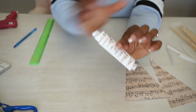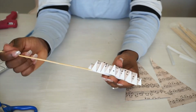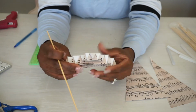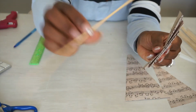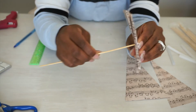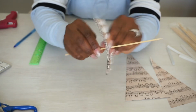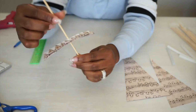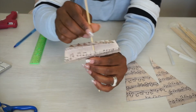The reason I do this is because the skewer is kind of thick and it doesn't go through as easily as you think, especially because some of this paper can be kind of thick because some of it is cardstock. Now this one is not as thick as cardstock, but some of them were. But now you're just going to take your skewer and put it through the bottom and feed it through that hole that you made. You're gonna have to work it a little bit. So you're gonna twist until your tree falls on the stick just like that. And then all you do is just go through and start to separate it and pull it out.